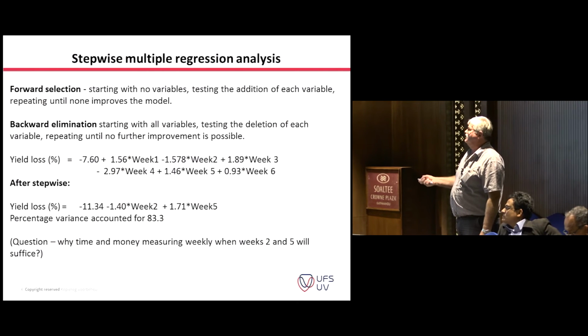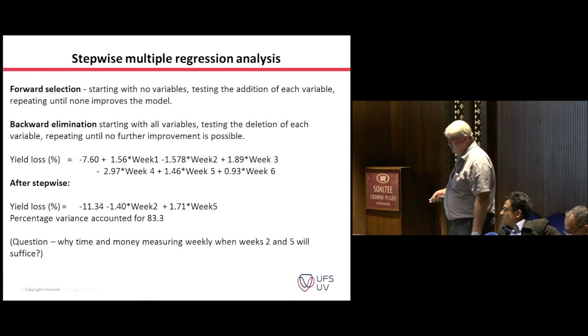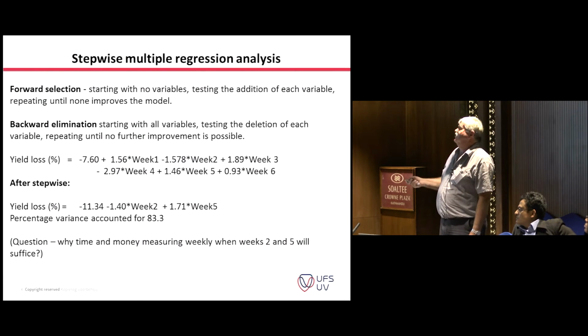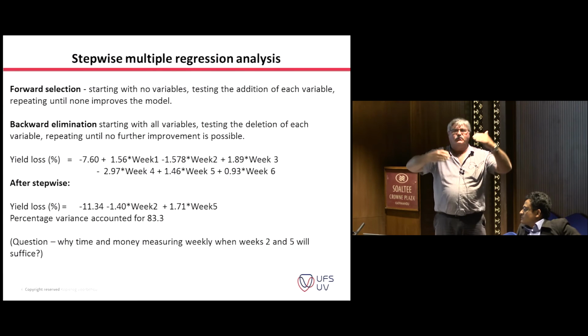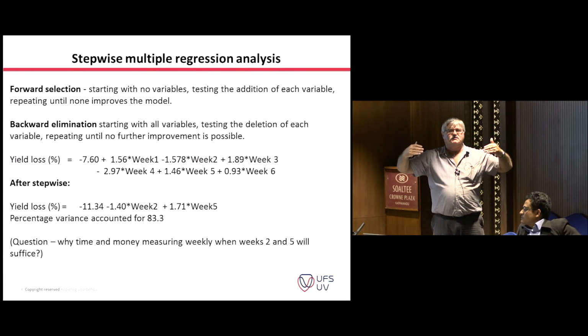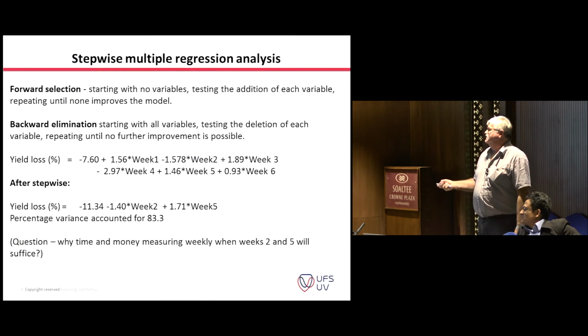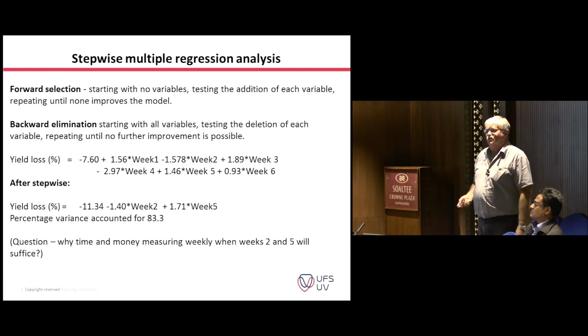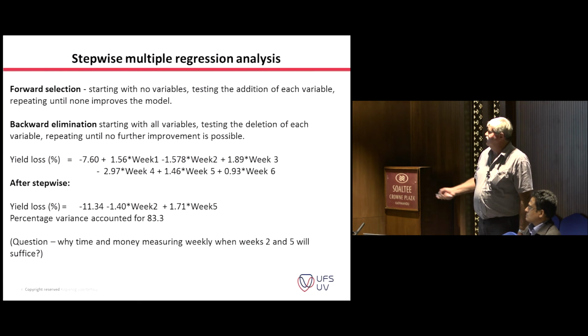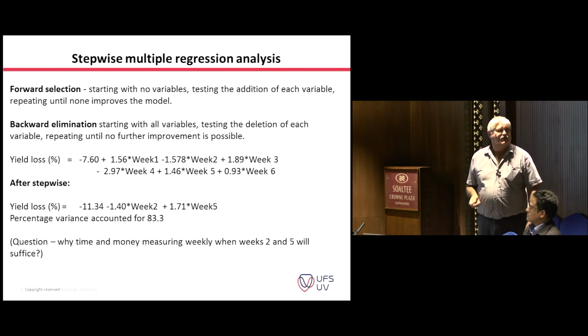Then I did mention that we have stepwise regressions. We have forward selection, backwards elimination, and what you can do is, instead of using the full multiple regression analysis, you can use a stepwise analysis. And what that will do is go through your variables, and it will throw out those variables that are not contributing significantly to the model. Okay, so here's a backward elimination. It just means it's going to work backwards. It starts from the whole model and then throws out what it thinks is junk. And you could end up with a yield loss model that only includes disease at week 2 and week 5. Right? Those are the critical evaluation.